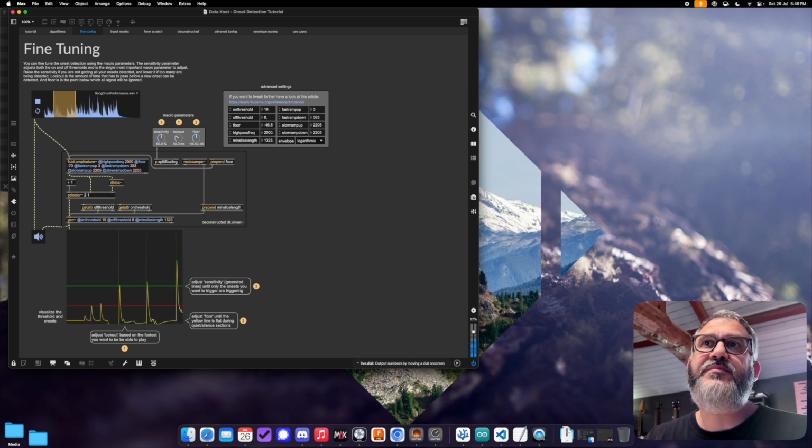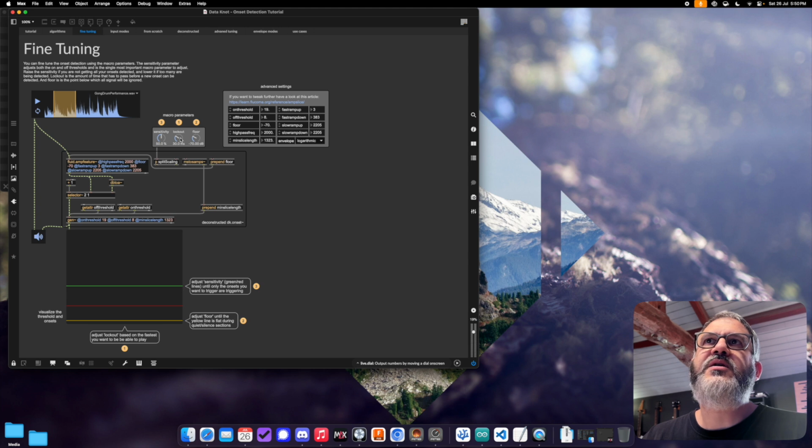So if I bring this down some, you can see that only the really clear peaks come through. And if I bring it all the way down, everything comes through. And we can see a bit of the noise floor of the signal dancing there. If I put it back to negative 70, the default, you can see the bottom end gets smoothed out a little bit. So in terms of fine tuning things, you can see I have the 1, 2, 3 here that I'll adjust.